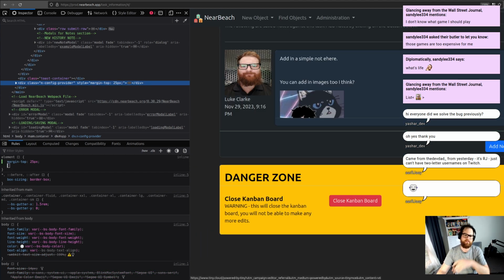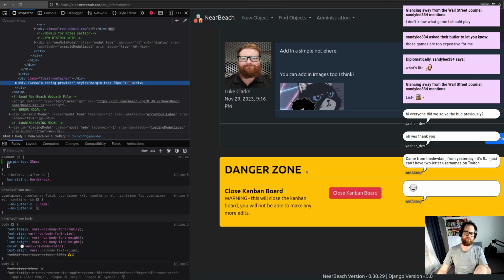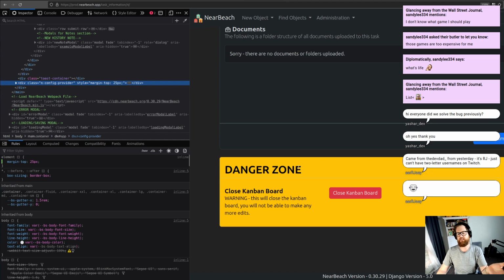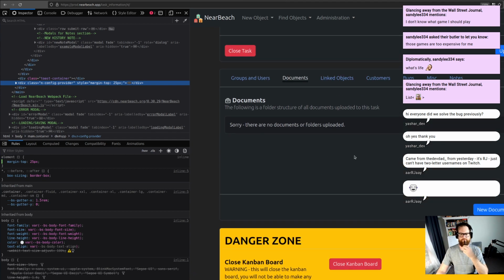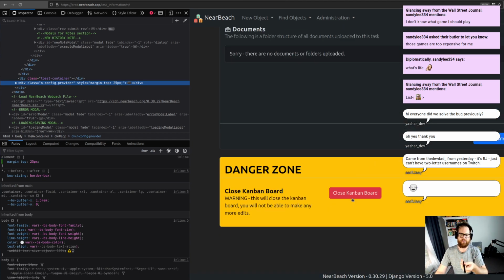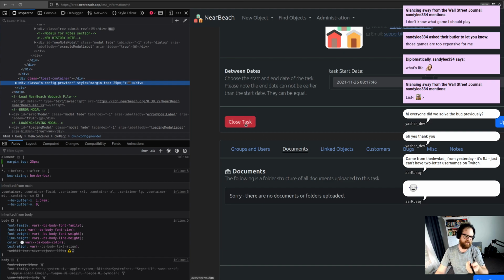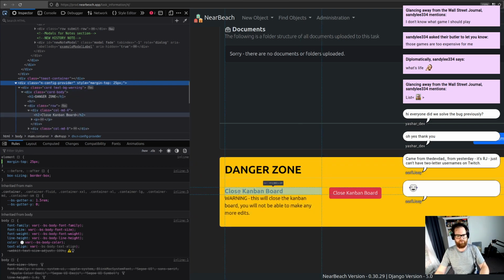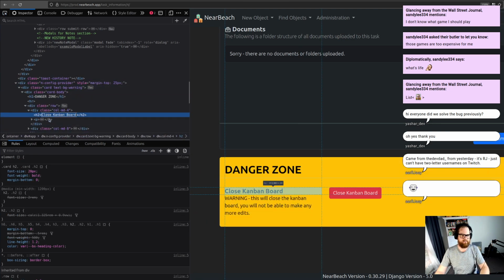So we could do something that looks like this and have a danger zone down at the bottom. So we've got all of our notes and stuff like that, and then danger zone. That could work. Or we can have the single button there being like delete, which I don't like. And this won't be close, this will be delete.